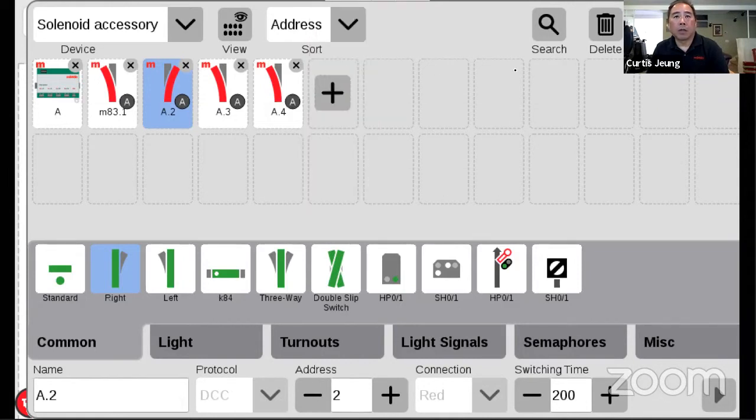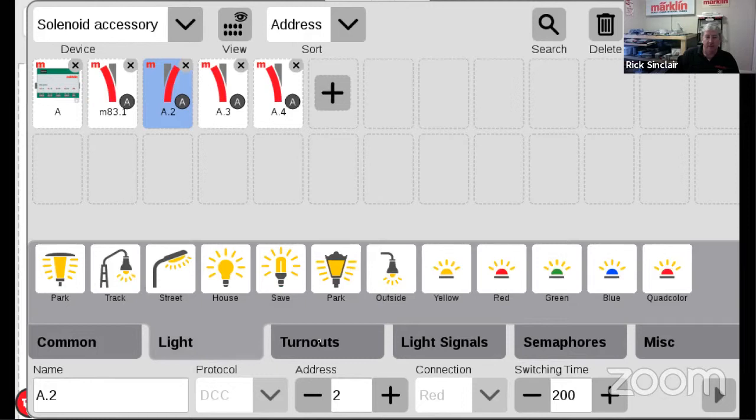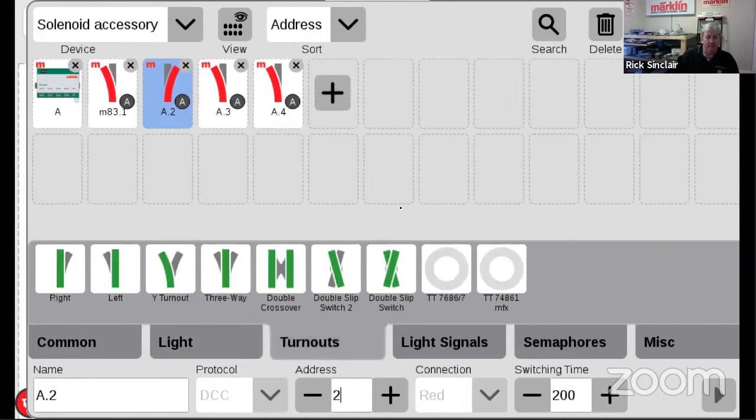All right, Rick, can you think of anything else I need to kind of cover here? I think that's basically it. It's so simple. It's a fairly short seminar here. So yeah, are there any questions at this point? An M84 will be identical to the M83 as far as loading it into the central station. And without getting into the configuration of all of these, which can get very confusing, we can take some questions.